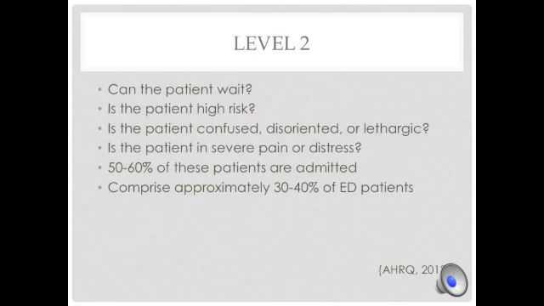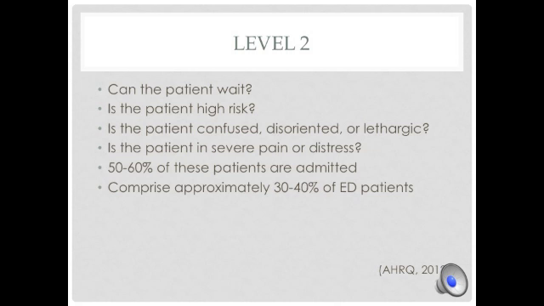The level 2 patient. Ask yourself, can this patient wait? Is this patient high risk? A high-risk patient is a patient that cannot wait and their condition requires time-sensitive intervention. They may have a threat to life or limb. Examples of these are stroke patients without airway compromise, hemodynamically stable STEMI patients, septic patients, patients with non-circumferential third-degree burns, patients who have suicidal or homicidal ideation, testicular torsion, DKA, and many other threats to life or limb.